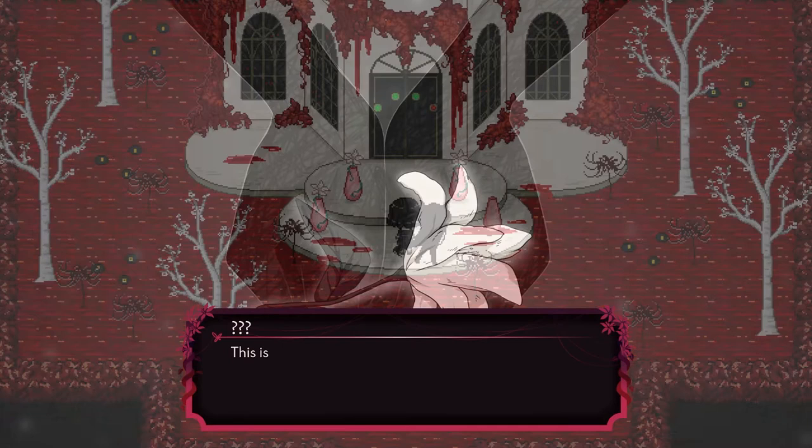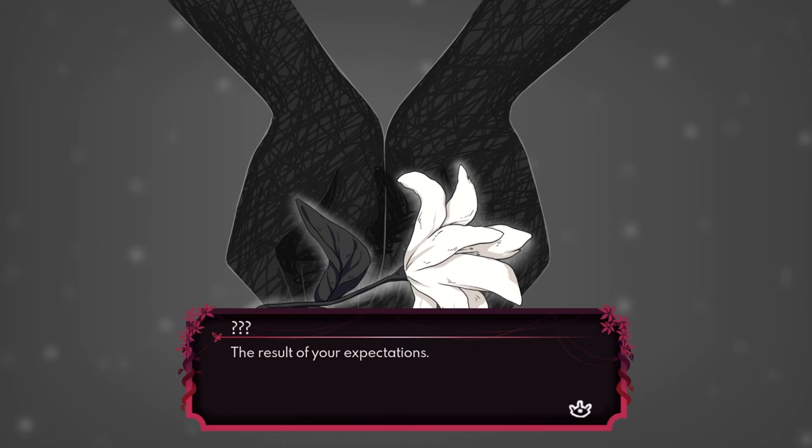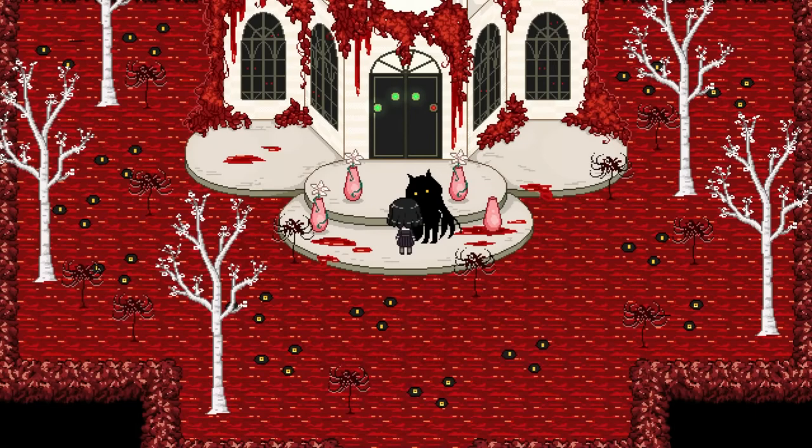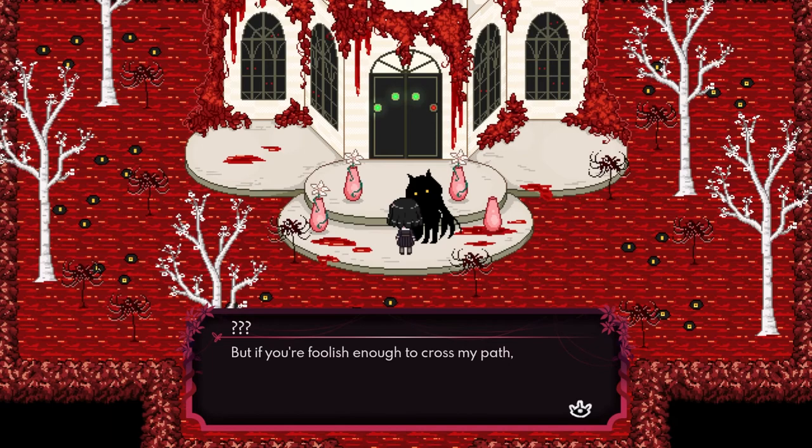Look. The result of your actions. The result of your expectations. Things are not always what they seem. What do you think? Does this still look like a flower to you? You're not prepared to deal with the truth, are you? I can't stop you from coming here, but if you're foolish enough to cross my path... I'll kill you myself. Such is the way of our world.